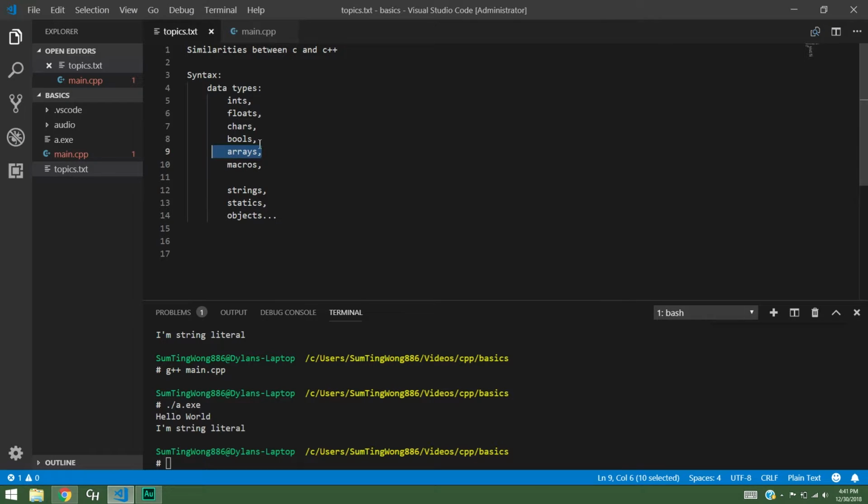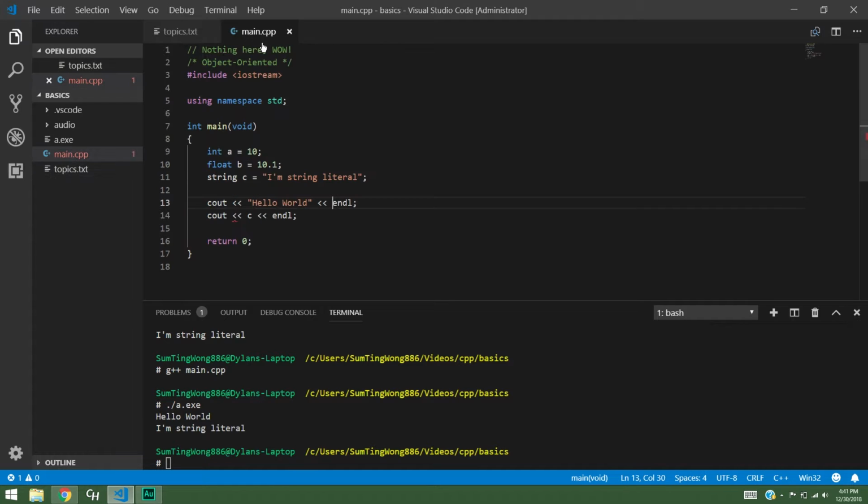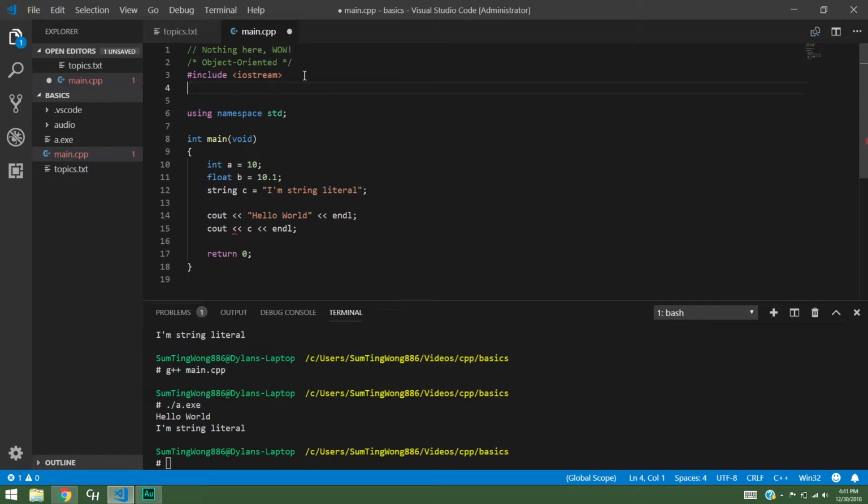So let's look at what our other types are. We talked about these. Bools are the exact same. We talked about arrays, macros. Just a quick reminder, a macro is when you say hashtag define PI. It's probably best to do all caps because usually we do macros in all caps. 3.14. Now PI is a macro which we can call at any point in here. I think you can just put a number right there. I don't think that's a problem.